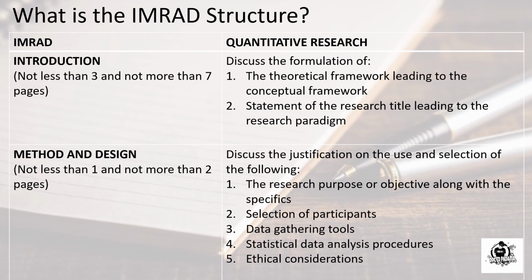And then the data gathering tool that you used in your research. You just describe the tools that you used and justify their relevance and appropriateness, why you used them in your research. And then the statistical analysis that you used, including the formula, and the ethical considerations that you implemented during the course of your research.